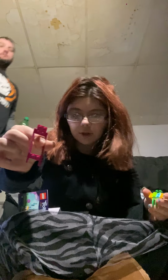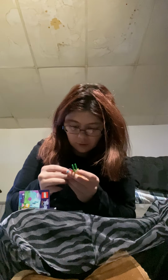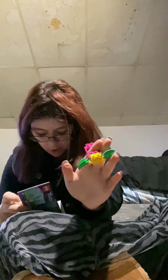Okay, number five. You're going to take this piece and put it on the back of here. Okay, so now you should have something that looks like this. Number six, you're gonna find this piece and put it on the front. So it should look like this now.